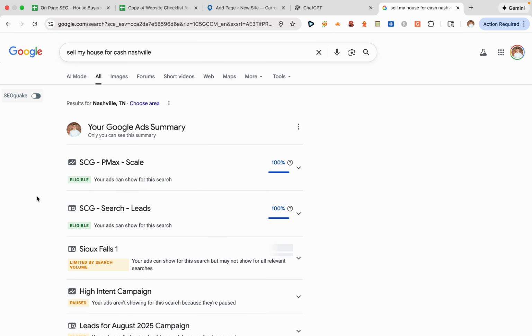And like I said, it's just going to be a lot easier and quicker to do this, because if you try to build a statewide page right away, you can. It's just going to take a heck of a lot longer, be a lot more expensive, and be a lot more work at the end of the day. But you can do it. I'm just a big fan of making sure that my website is completely surrounded by the area that we're trying to actually do deals in. So Nashville is a great metro area to build off of.